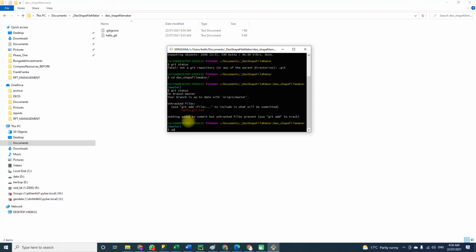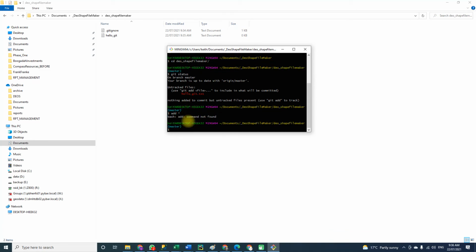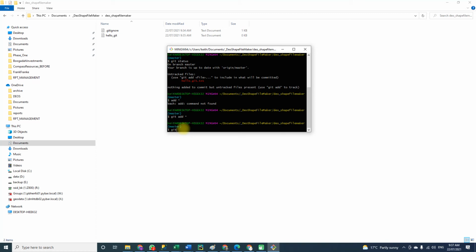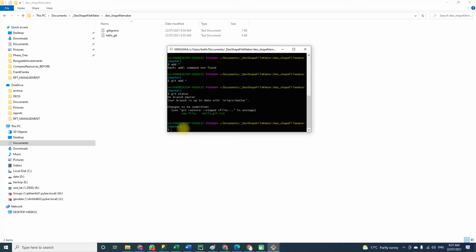So I do git add everything, and then I do git status. So now we've got that. Hello git is now green. It's a new file, but we haven't committed it.